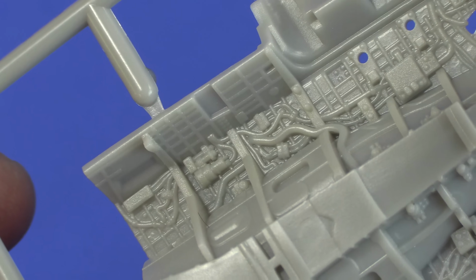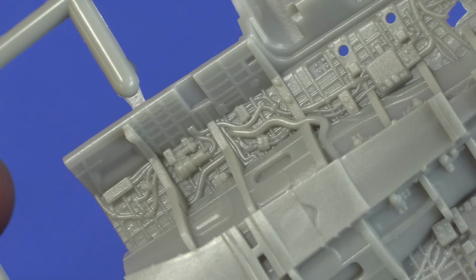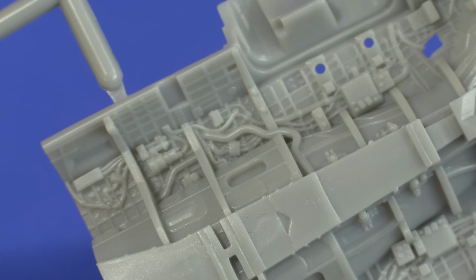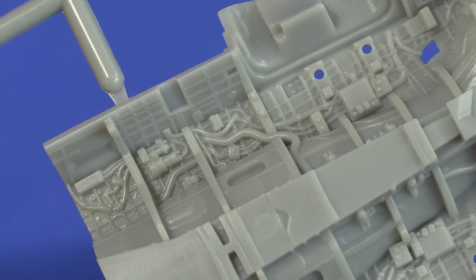If we have a look at some of the other parts, this is the interior of the weapons bay, and it all seems very nicely moulded. Now, that's quite a complex set of stuff, and that's not something you're going to be able to take out and use separately. So at 1/72nd scale, it probably is best just to mould it like that. And if you really want to pick out any of these lines, then good luck to you. I'm not going to bother.